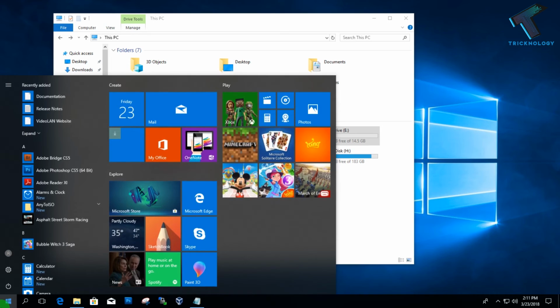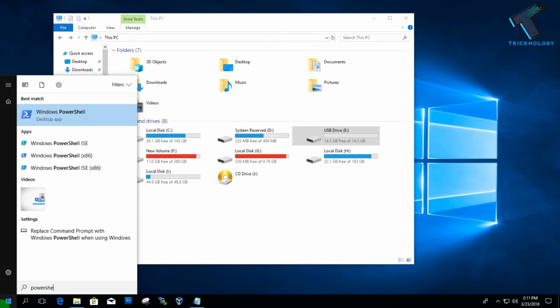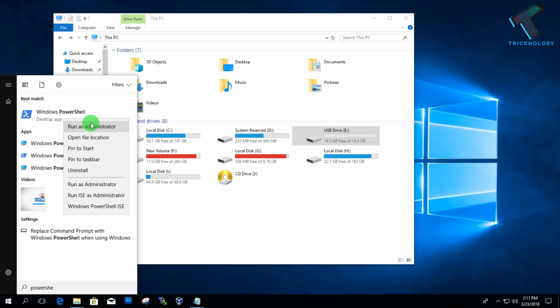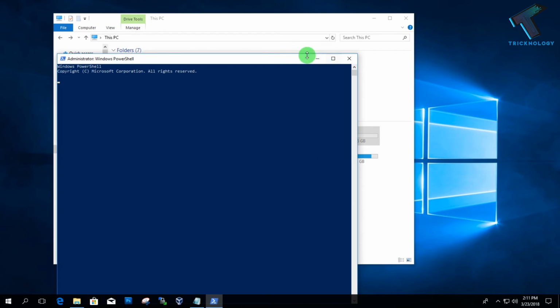Just go to the start menu and after that type here PowerShell, and after that you have to right click over there on Windows PowerShell and click on run as administrator. If you will not run as administrator on PowerShell, then it will not work.